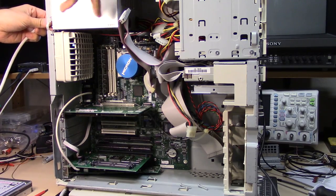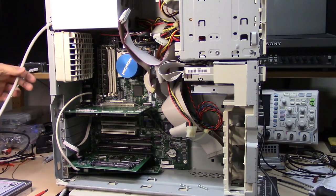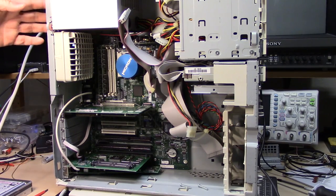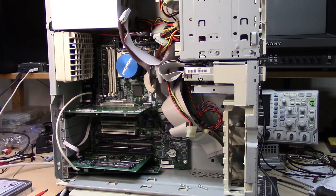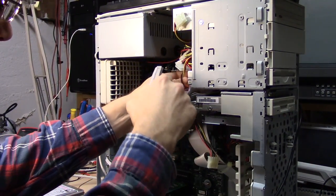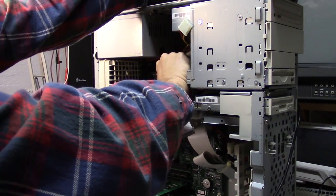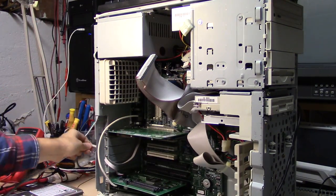Remember, nothing's connected to the power supply, so it's just the thing. 115 volts. All right, no strange sounds, and basically the capacitor is charged up because the light dimmed for a second. So that's a really good sign. So I'm gonna unplug this. Reconnect the motherboard. All right, so I'm going to plug the power cord to the motherboard back in. All right, that's in. I still have the power disconnected.